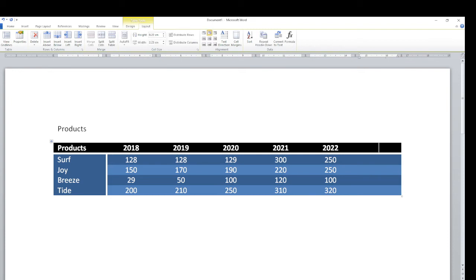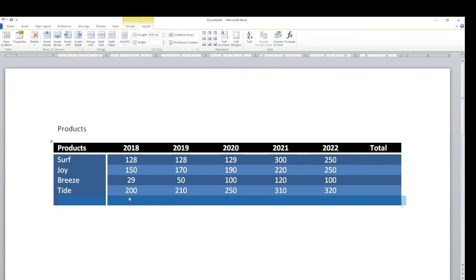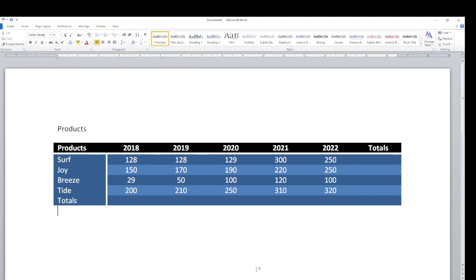So let's say, for example, I place here total. So what if I want to add a new row? So I click here and then insert below. So I have here now a new row. Let's say I'm going to place here also totals. So that's how we insert rows and columns.